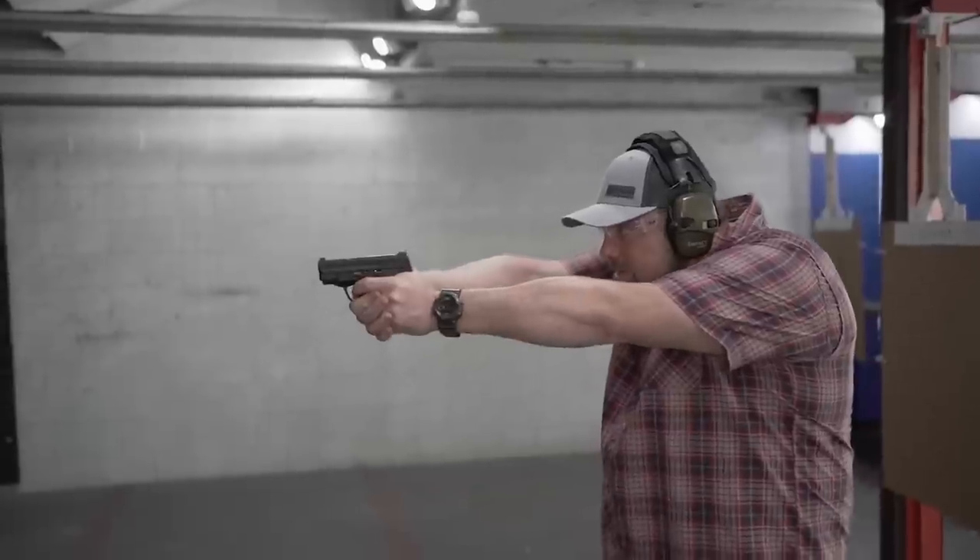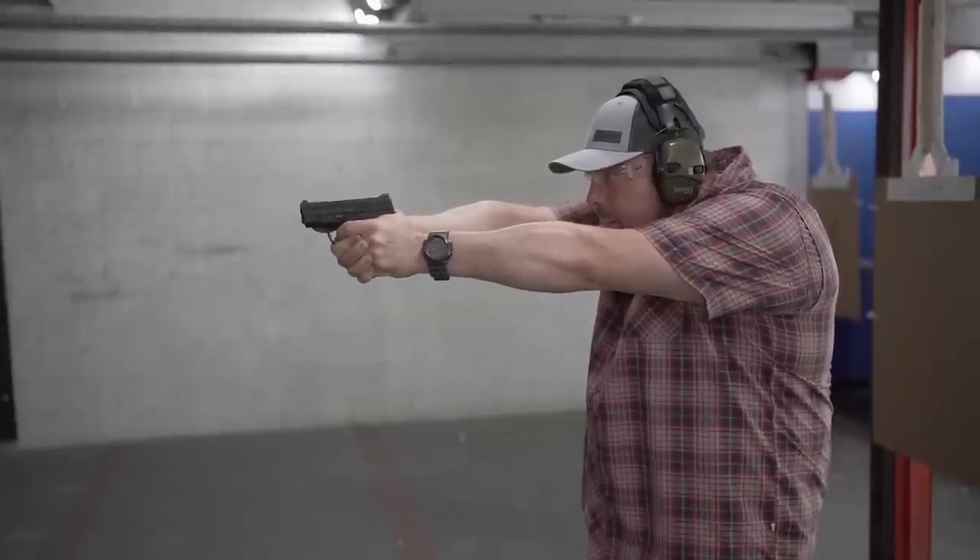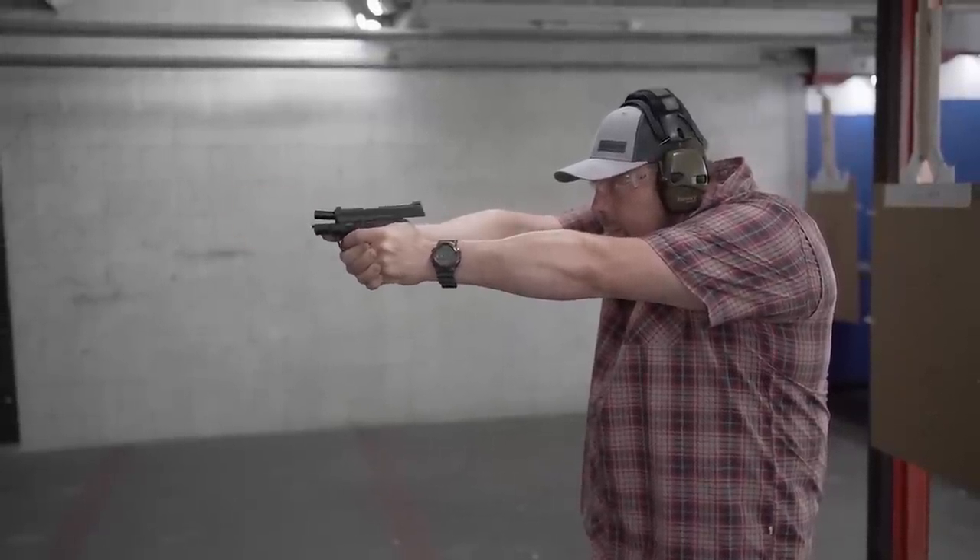Sam, the general manager at St. Bernard Indoor Shooting Center and owner of Alchemy Rex Engraving, has been shooting since he was about four years old. He said the subcompact fills his hand a little better, though the pinky hangs off the bottom. The Shield Plus was very comfortable with extra capacity, and that's probably the one he would carry.